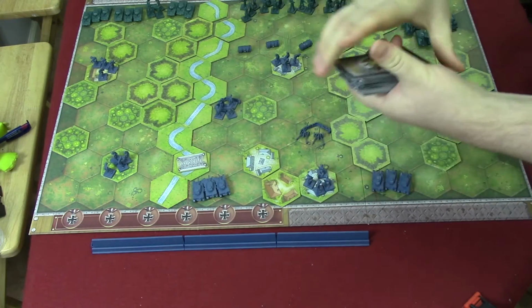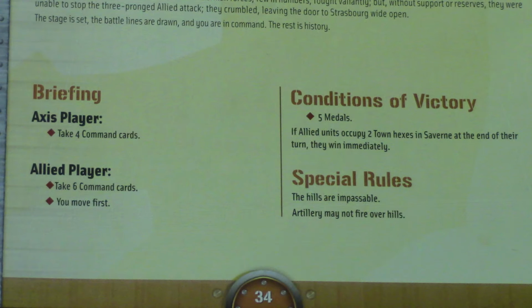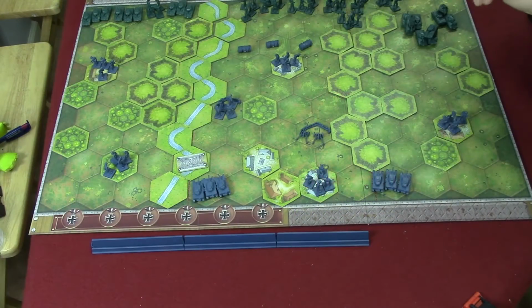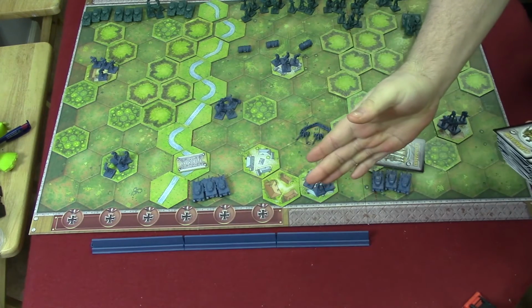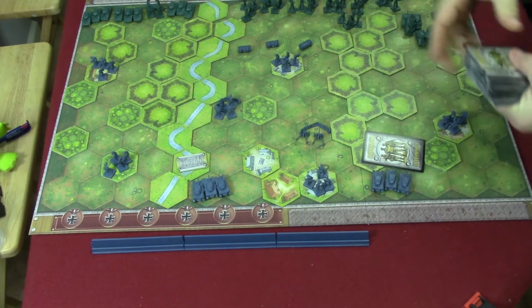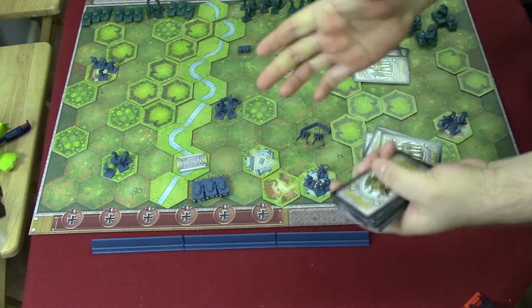And then we're going to look at our scenario page. Down towards the bottom of the page, it'll say briefing. This will tell you how many cards each player will get and which player will start off first. So for this scenario, the Axis here will get 4 cards. The Allies will get 6 cards. Then we'll put the rest of the cards off to the side, where everybody can reach them.